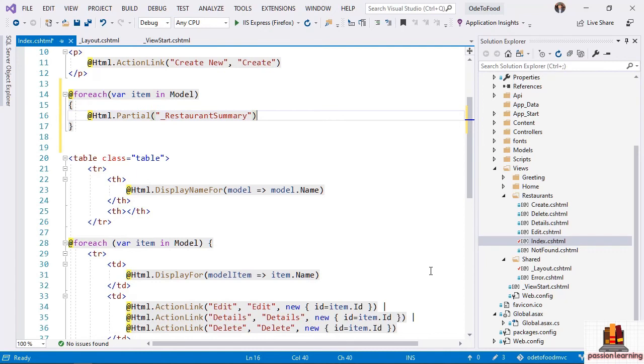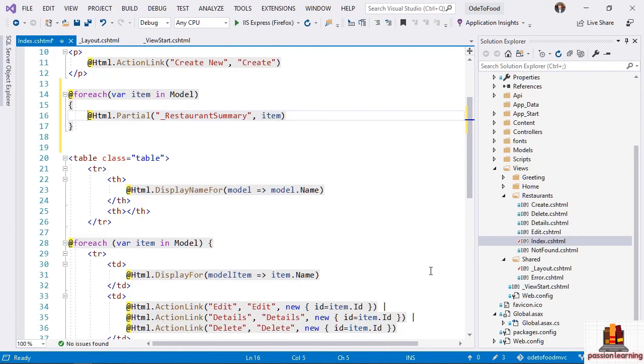And for some partial views, that's all the information that you need to provide. But many partial views will also need a model object that contains the information that they're to place into the output. So yes, it is perfectly fine to have a partial view that just contains static information, like the address and the phone number for the company. But you're also going to have partial views that need to render a model object, like I want to use this partial view to render each restaurant in my collection. And that can be the second parameter to the partial method.